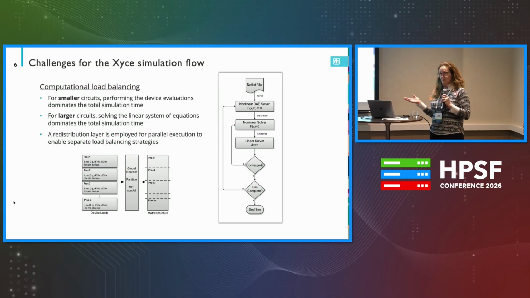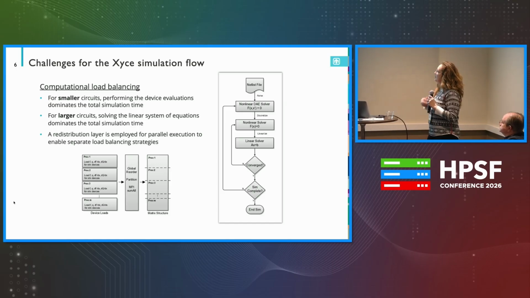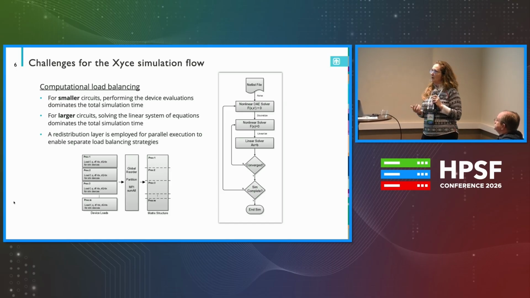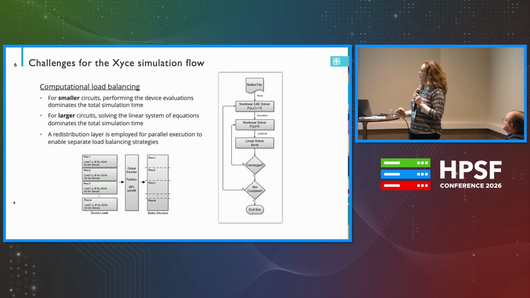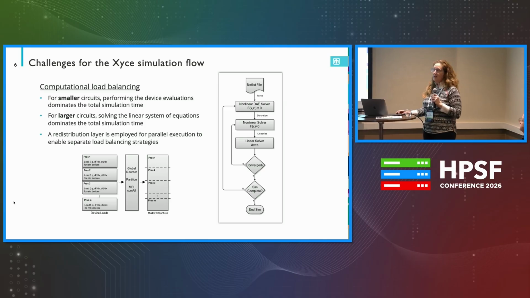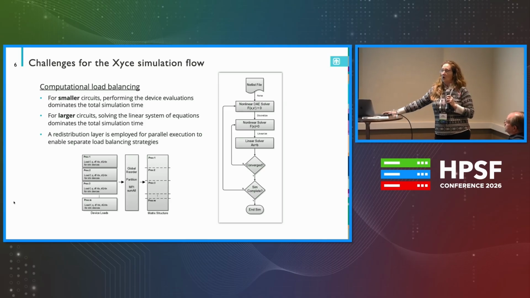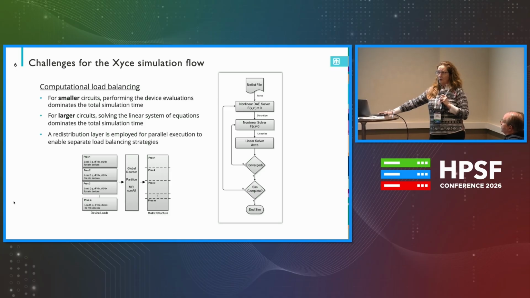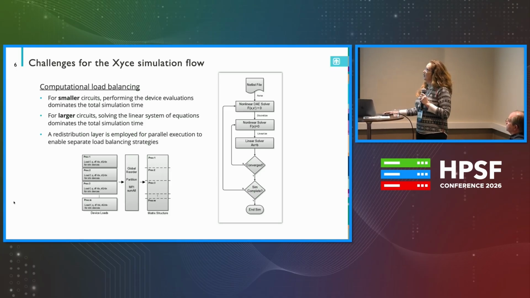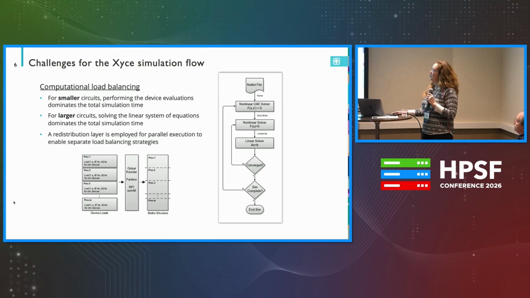There are some challenges that we should point out that drive our use of Trilinos and the development of the tools and algorithms in the code. The first is computational load balancing. Like I said, you basically solve the problem you're given on the fly. You don't know what it is beforehand, so we have to consider that in how we do our load balancing.